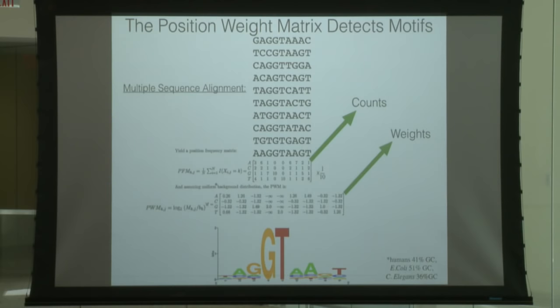And then we can have some kind of background guess, and the most naive but not ridiculous guess is that we could have seen any base at that position equally. And then by taking the log odds ratio, which is the end of the math that we're going to cover here, we can encode our surprise at seeing a base in a given position. So the null hypothesis is that all the bases are equally distributed, and the alternative hypothesis is that they're not. And this position weight matrix encodes that surprise, or that belief about seeing certain bases at certain positions.